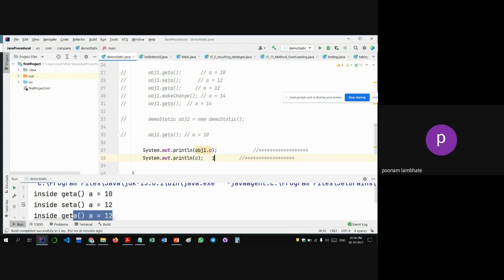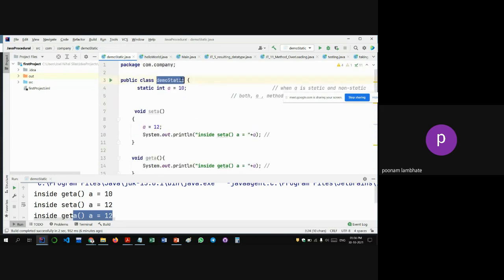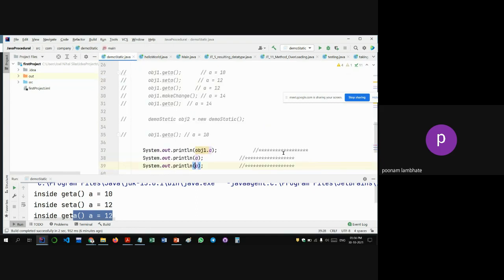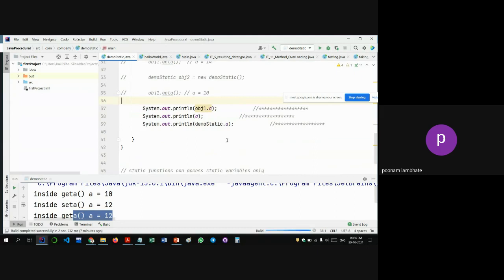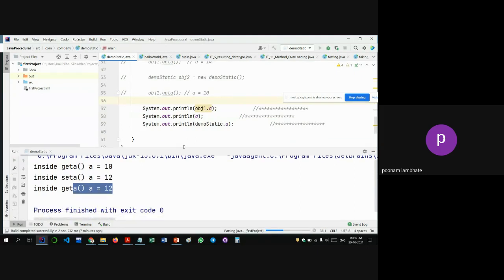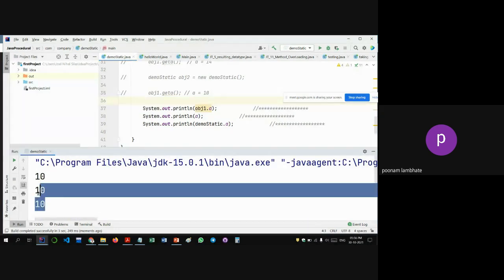You can also use the class name. So three ways are there: directly, using the object, and using the class name. I'll run this program also. See, in all the places you're getting the value of A, no error.